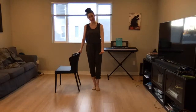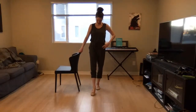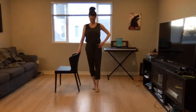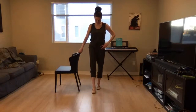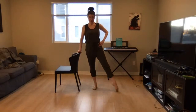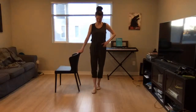Think of your foot being like your hand, massaging the floor, really juicy and luxurious. We'll just keep going, alternating out and in. Right now, don't worry so much about whether your foot is actually achieving a stereotypical ballerina pointed position. For example, this is my foot that I am currently rehabbing, and that is not the point that I so desire, but it's something we can all work towards.